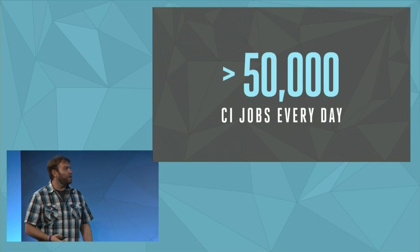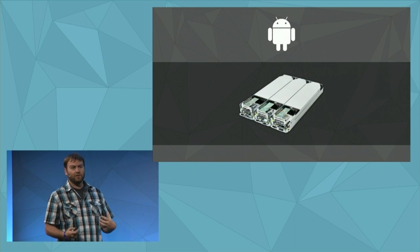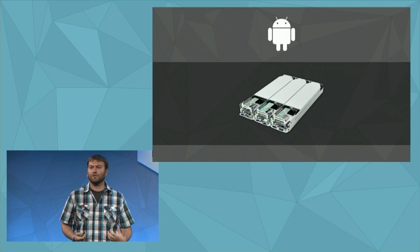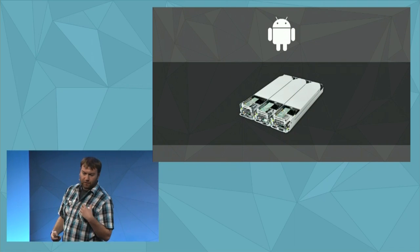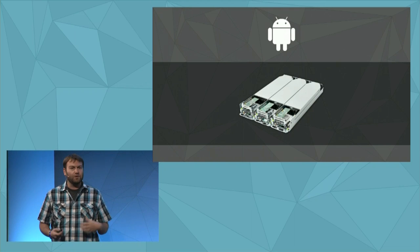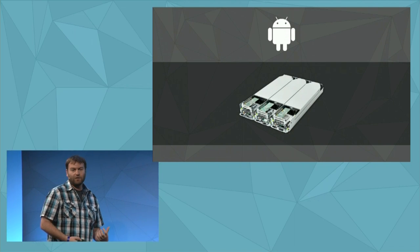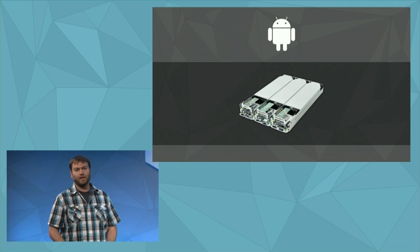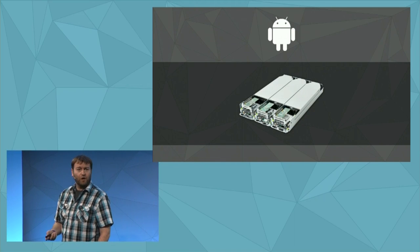How do we do this? Well, on Android, it's pretty simple. We use our Open Compute Linux boxes that we have that serve the Facebook.com website. If you have Android, if you're not doing CI, we would highly suggest it. You don't need to have a big data center like us. There's a bunch of services, and even just having a Linux box or two under your desk is better than nothing. On iOS, this is a little bit of a harder problem.